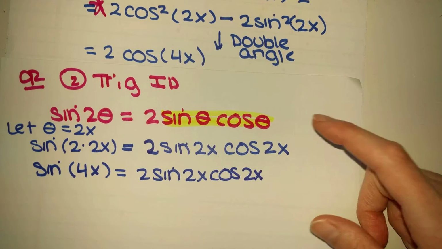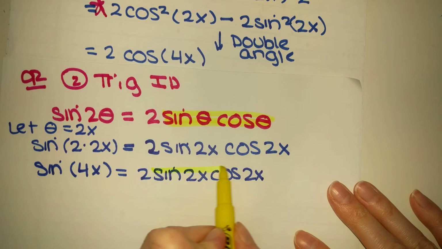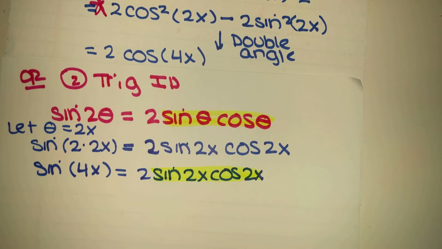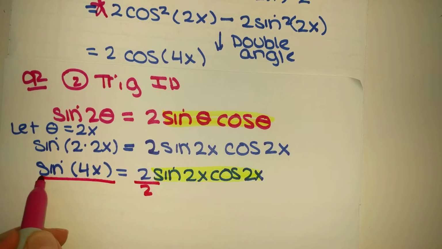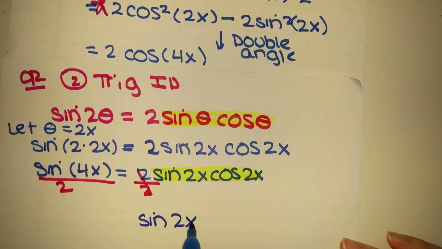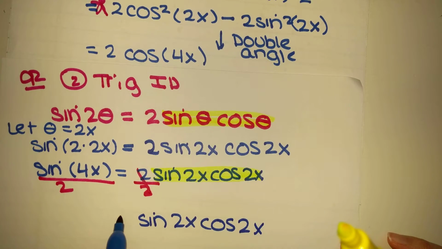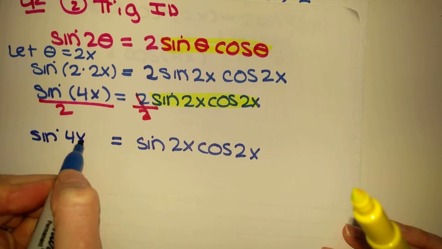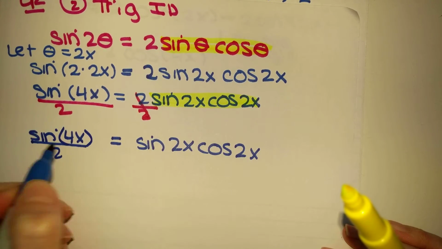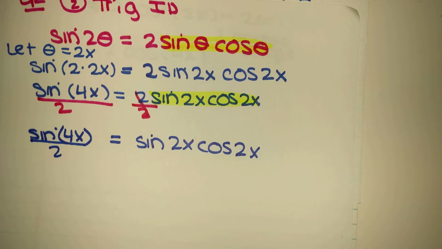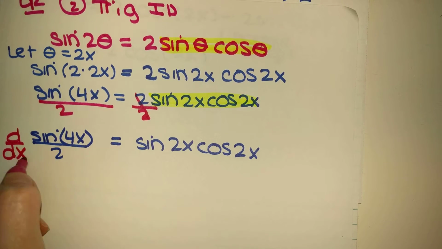Now, in this particular question, we're only interested in differentiating sine 2x cosine 2x. So because this identity is true, what we could do is we could solve for the function of interest. We could divide both sides by 2, and we would get that sine of 2x cosine of 2x is equal to, by a trig identity, sine of 4x all over 2. And the key thing is whether we differentiate this function or differentiate this function, because of the trig identity, we are taking the derivative of the same function.